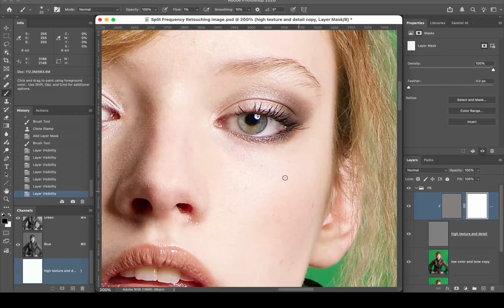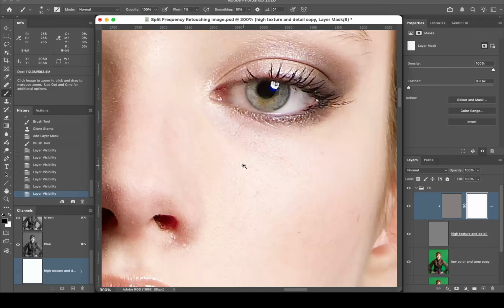So then finally, I don't like the pebbly part that is right underneath her skin. So if you zoom in and take a look at this, I want to replace it. There's texture down here. There's stuff under here that I don't like. The stuff that's on the side of her nose, there is no texture at all. But there is stuff that's down here on the lower part of her cheek that actually works.